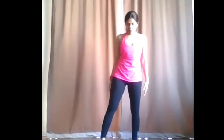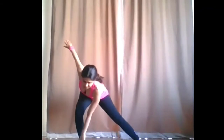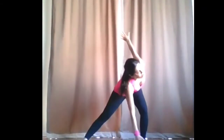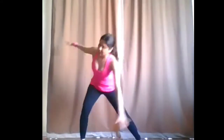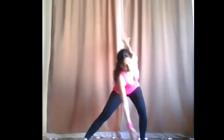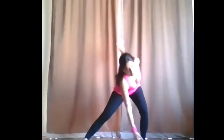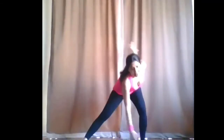3, 2, 1. Last warm up. Make a T with the arms. Wide stance. Toes point forward. Right fingertips bend the left knee. Touch the left toes. Left fingertips touch the right toes. We're just going to twist. As we exhale, twist from the abs. Look forward to keep that chest open, twist. Weight is in the heels.